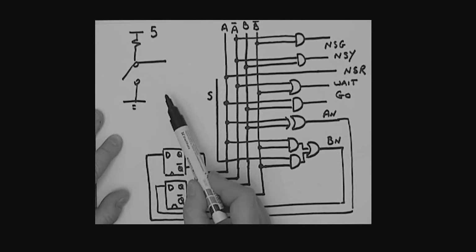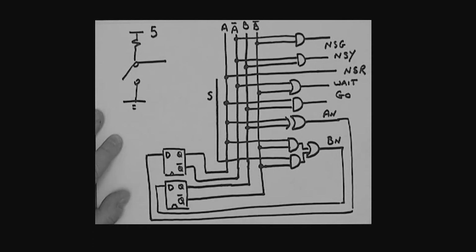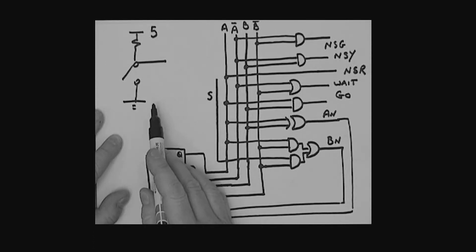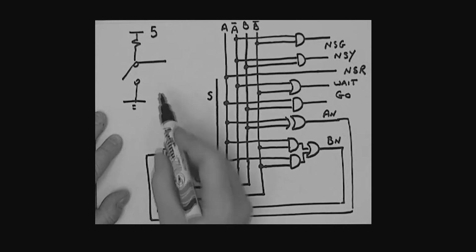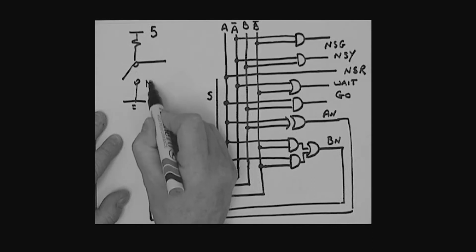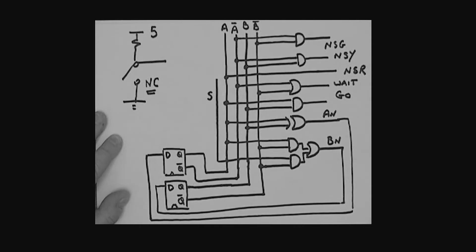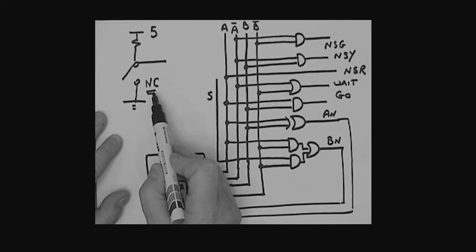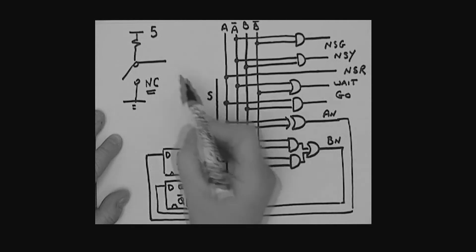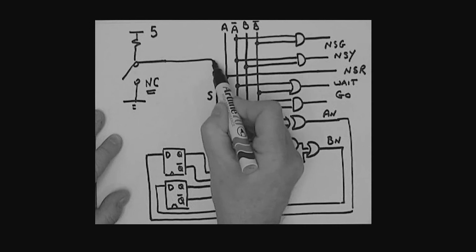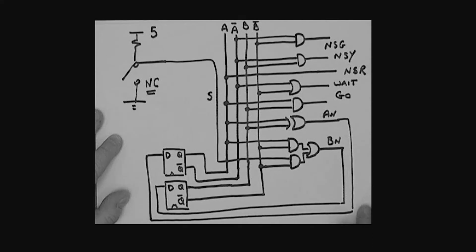So you could do it this way. The only thing is that you would want a normally closed switch. Okay, so really you want a normally closed switch sitting here, so that when you press the button, you open the switch, therefore causing S to be a 1. So when you push it, you want S to be a 1. That's why I'm saying here you want a normally closed switch. Then of course at that point I can simply connect like so.